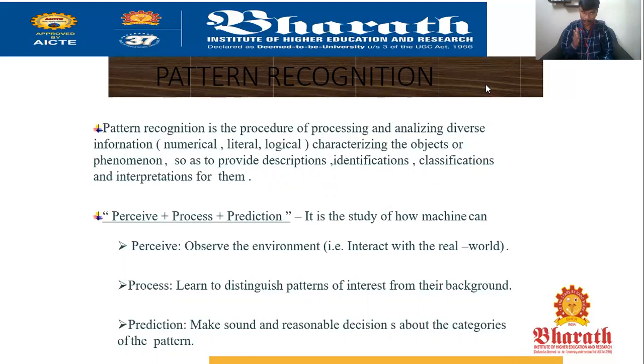So the working principle of the pattern recognition procedure is the PPP method, which is perceive, process, and prediction. By this methodology only, this procedure called pattern recognition is processed to identify, to classify, to describe, or to provide the interpretation of the given input set of patterns. So this is known as pattern recognition system.